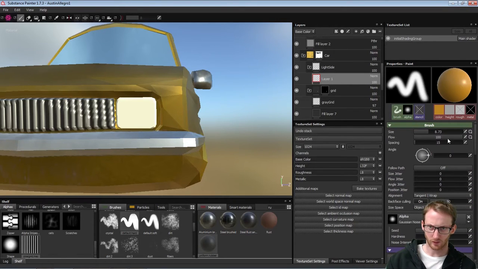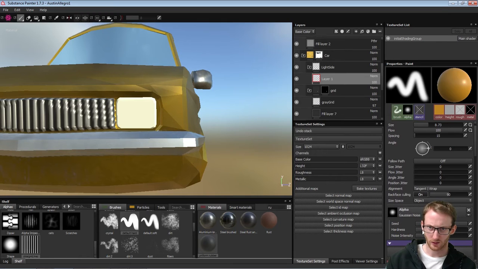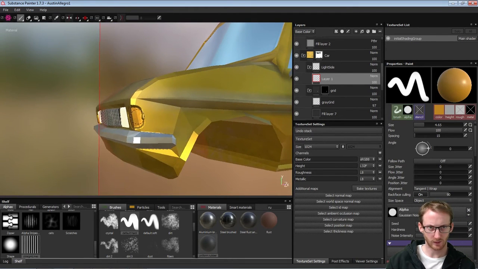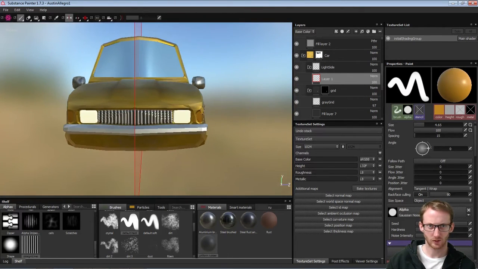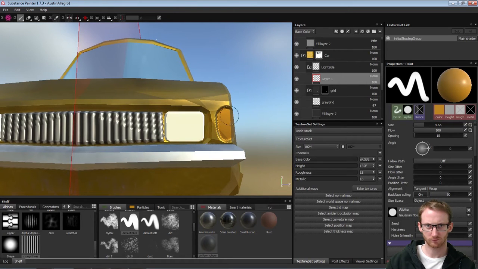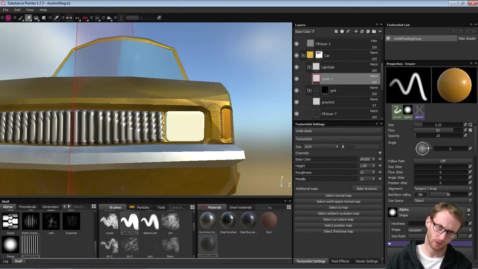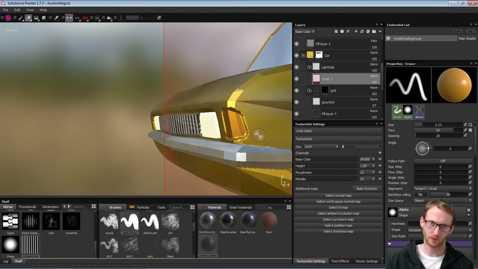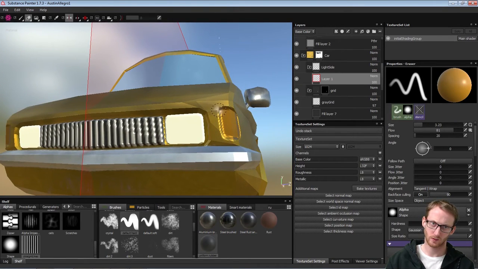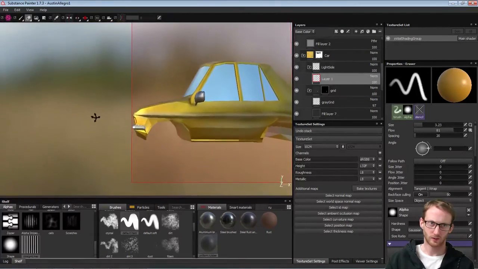Okay. So we want something a bit more rough, so we have a little bit more hardness. Okay, maybe a bit less. Having symmetry. Okay, just a test, just to see how it's going to look, because we want to have a little bit on the side as well. Okay. And then, okay, I just want to see how it's going to look. Going a little bit rough. It's not too bad.